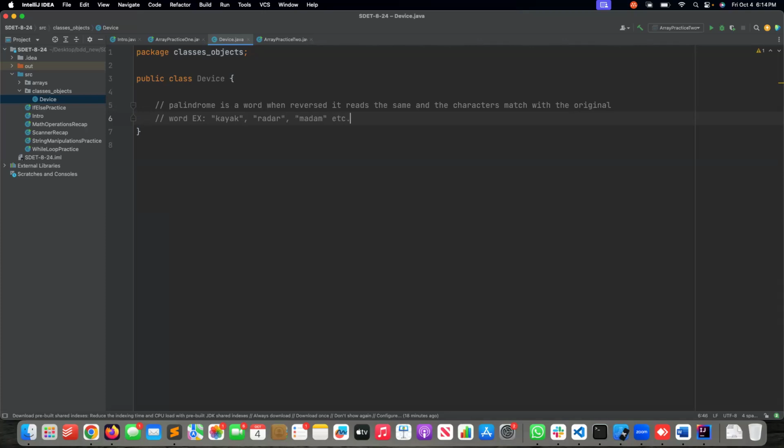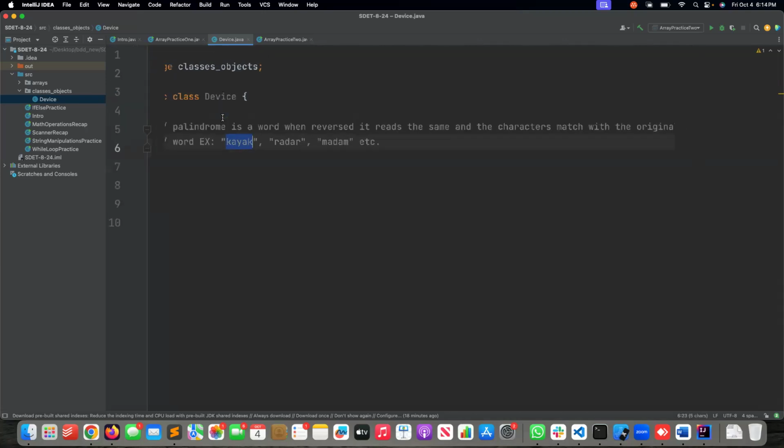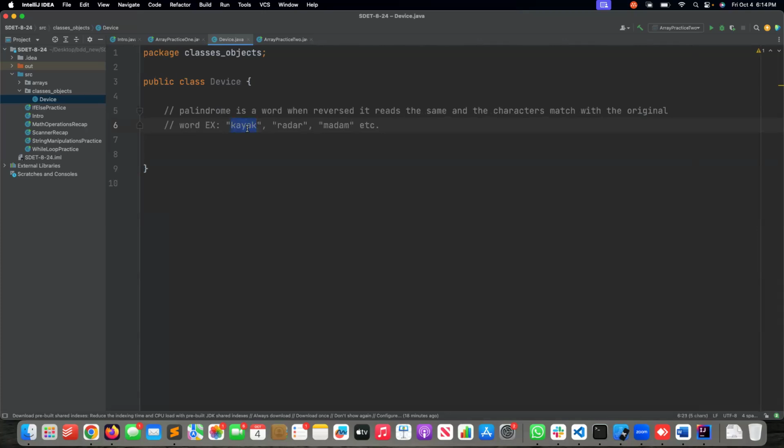I don't think we'll have Madam President soon. All right, so these words, as you can see, right? Even if I reverse them, they read the same, correct? Forward, front to the back, back to the front, it reads the same.